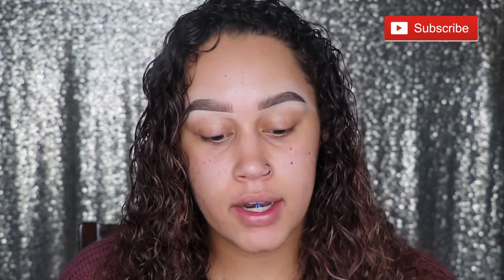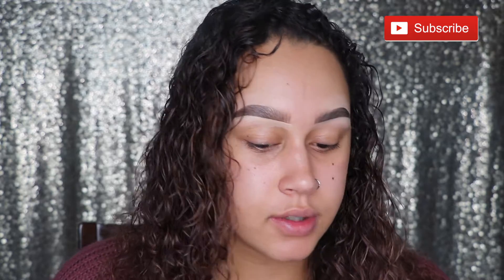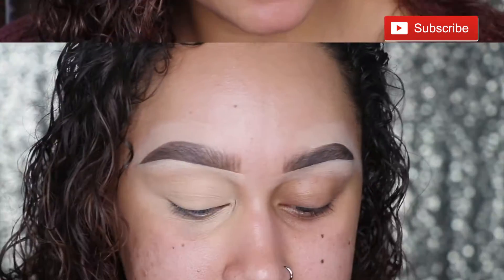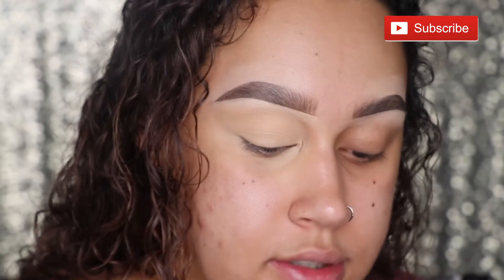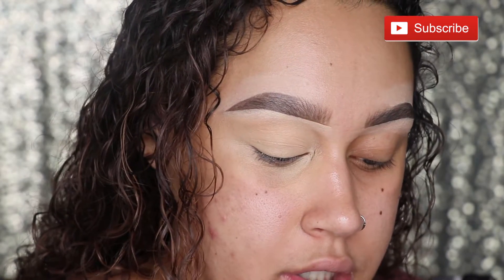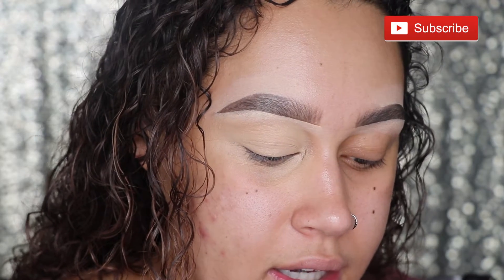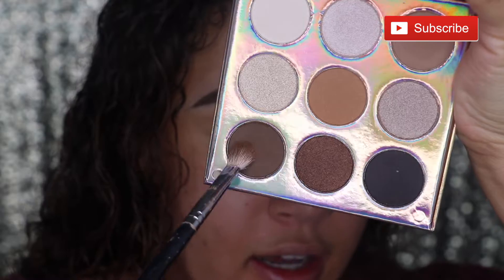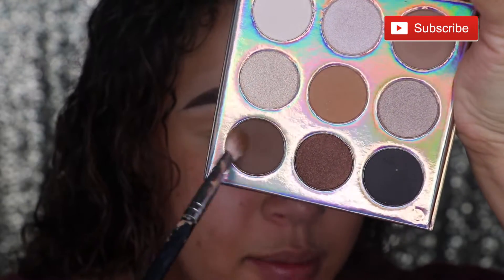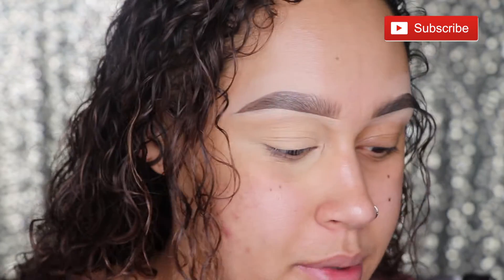Let's get going. I'm going to go ahead and prime my eye and then zoom in just a little bit so you can see how the magic happens. So I'm going to start with the nude palette. I'm going to take this really dark cool-tone brown and put that all in the crease with my M433 brush. I'm dipping into it and not getting a lot of kickback, which makes me think it may not be that pigmented. I feel like my brush didn't get anything on it, so let's take a test.